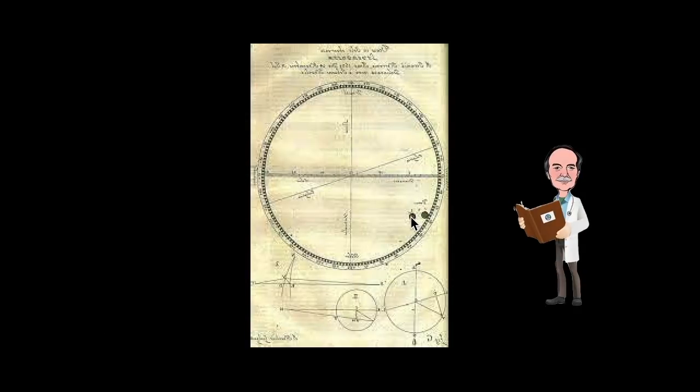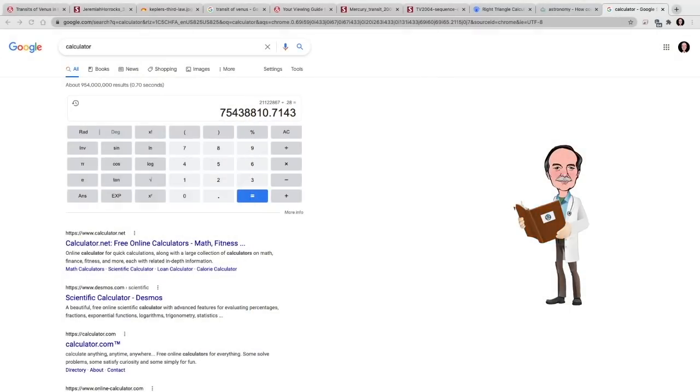Now, as you can see, this disk right here of the silhouette of Venus against the disk of the Sun, and he realized something. He could measure the size of the Sun in arc minutes, and it came out to approximately 31 arc minutes. He was able to measure the disk of Venus at approximately one arc minute. Then he made a bold assumption. He made the assumption that Venus was approximately the same size as the planet Earth, with a diameter of about 8,000 miles. He was then able to look at the angular size of Venus and estimate the distance to Venus. Taking Kepler's third law into account, he was then able to estimate the distance to the Sun.